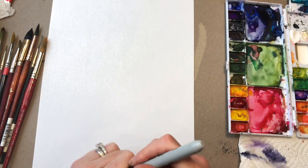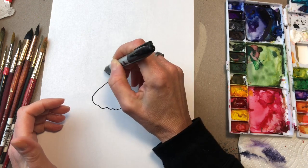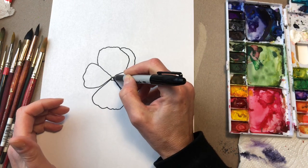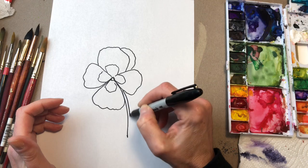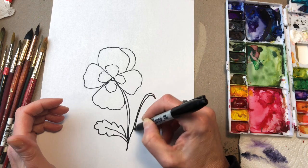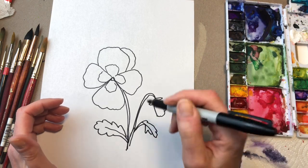First I'll teach you how to draw a pansy, which you can do lightly with your pencil on your paper. It's really easy. You just make a line down here, little bumps coming here. Then you grab another one, do the same. Then you get this petal behind here, like another one here. In here you have your yellow color and you'll be painting shades. Go here, the stem. The leaves are kind of bumpy like this. And then if you have another little bud growing here, little leaves like this, and a little bud like so. Then you can have the leaves again — these little bumpy leaves. But you get the idea, it's pretty easy.